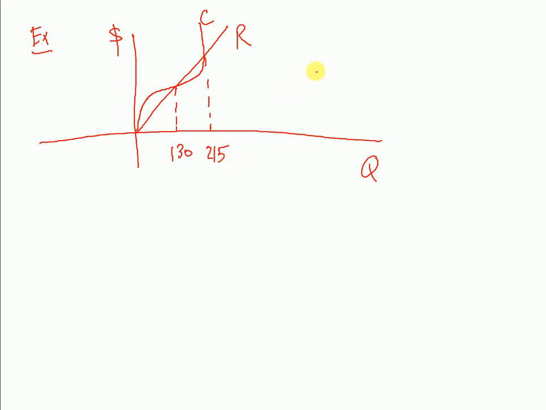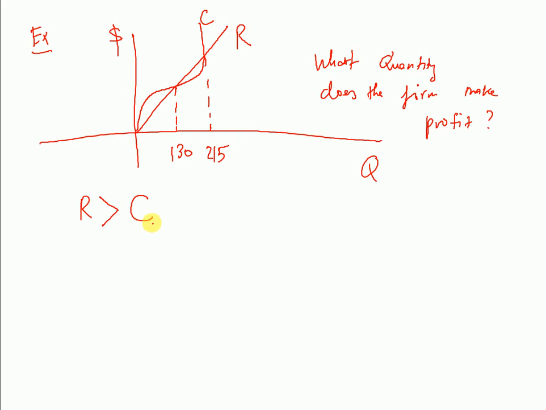Okay, so they are asking at what quantity the firm makes some profits. So ask what quantity, how many units did the firm make the profits. So remember, we have a profit. That means we make more money whenever our revenue is bigger than the cost that we produce the item. So this is the cost that we have to produce the item. This is the revenue when we sell the item. So we make the profits whenever the revenue is bigger than the cost.